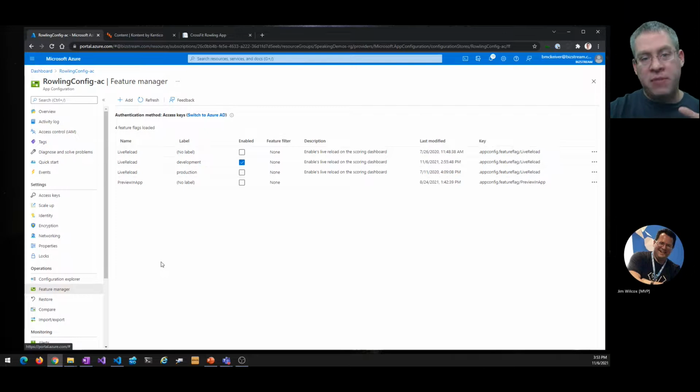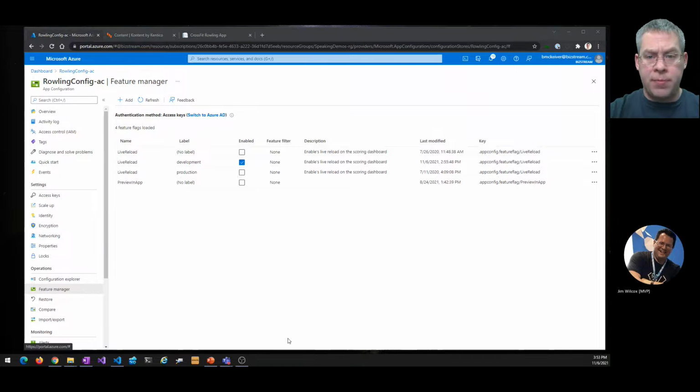But from the beginning, what this does is now I can call into a very specific URL, ask for a flag by name, and have it return true or false. And we can put that in our code base and have it be a sort of dynamic setting in the code base that isn't just powered by a local config file. It's actually powered by something you can toggle on and off. So I think that's pretty cool. So that's the first part of the demo, to show some of that.